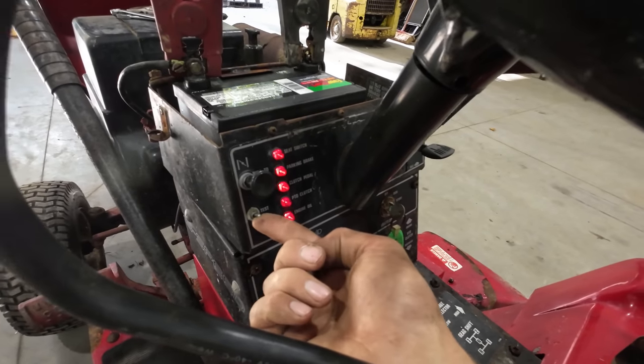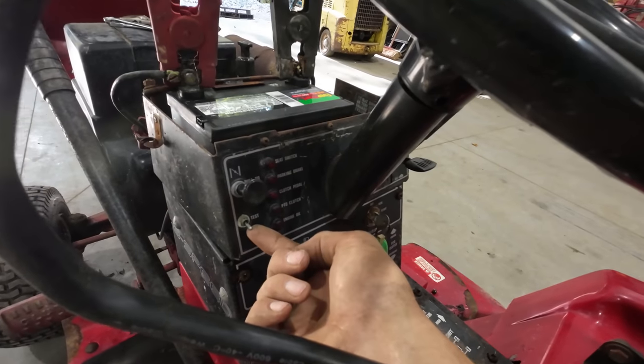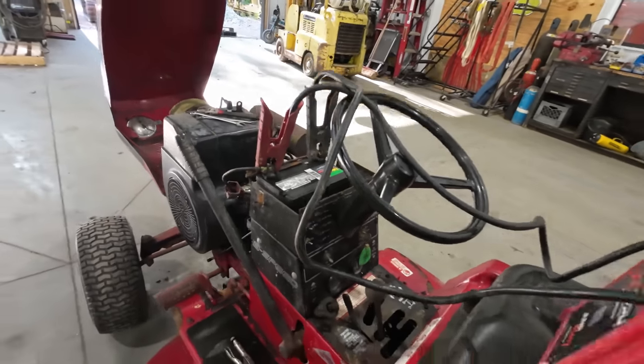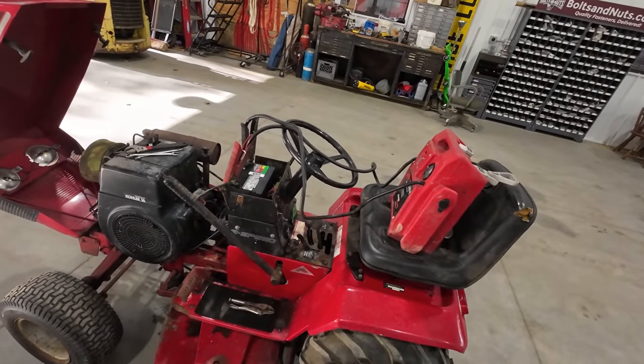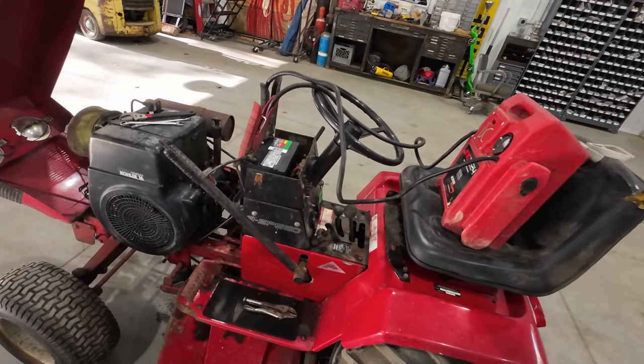So we flip the switch, bam, it just makes sure that all of our warning lights are functional. So that's pretty nice. Like I said, that's kind of like something you'd expect to see on some really high-end, expensive device. Typically, I wouldn't think that a garden tractor merits such things, but it's a nice thing to have, that's for sure.